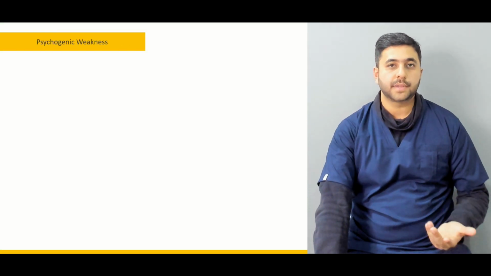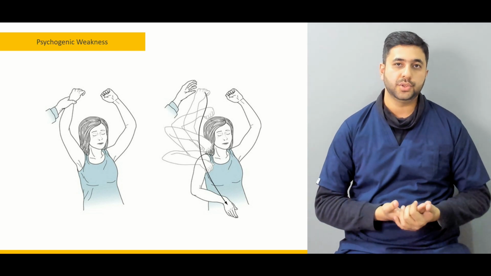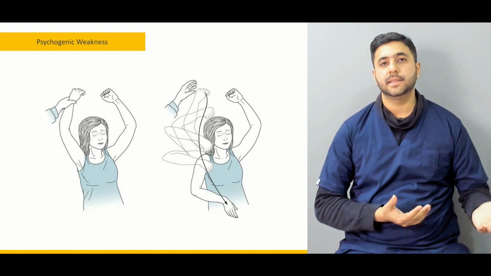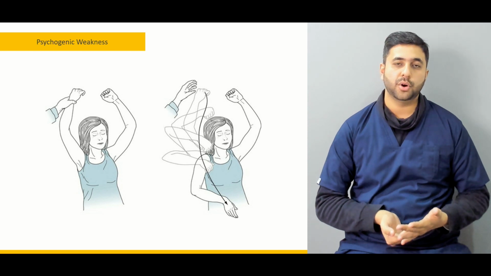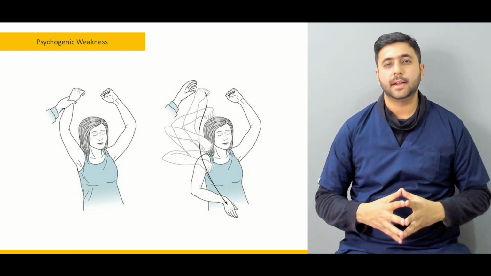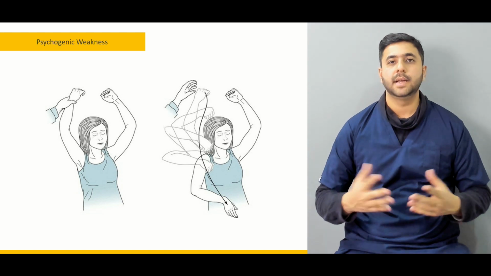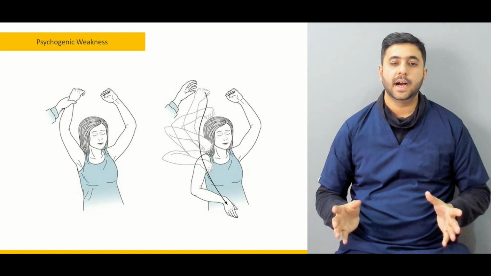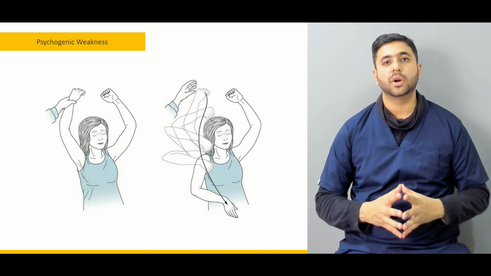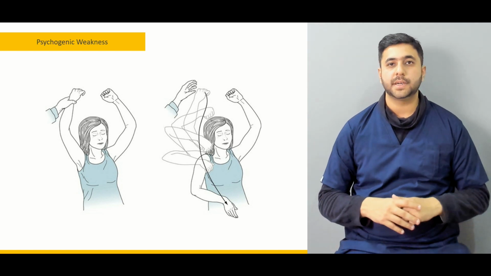Then there is also psychogenic weakness. It is a diagnosis of exclusion, a muscular weakness which does not fall under the other categories, either a nerve problem, a neuromuscular problem, or a muscular problem. Psychogenic weakness is very common and is related to certain psychiatric issues. For example, there is somatization disorder, in which there is a classic weakness of a particular muscle or an area of the body, but it is not localized to a certain part of the brain, and it is also associated with anxiety or depressive signs and symptoms.